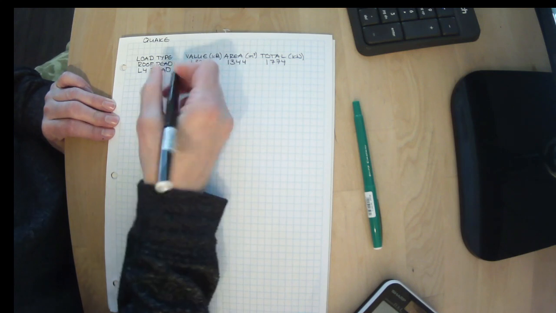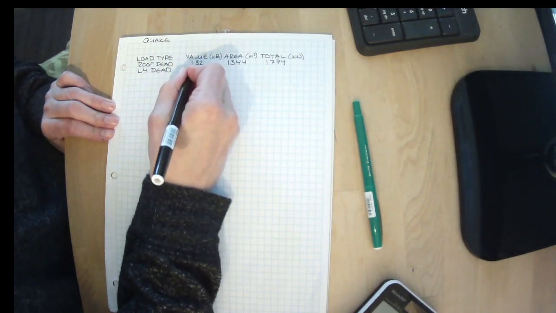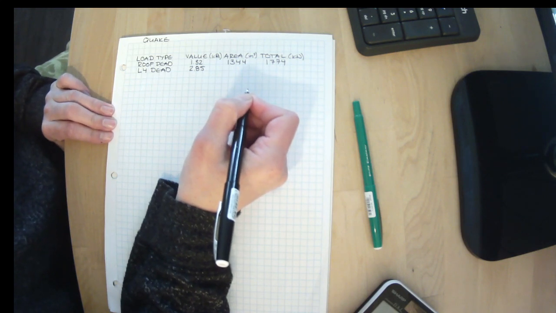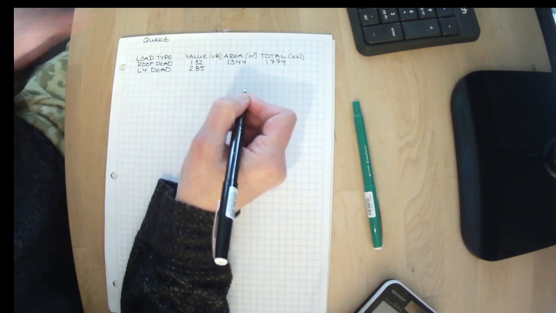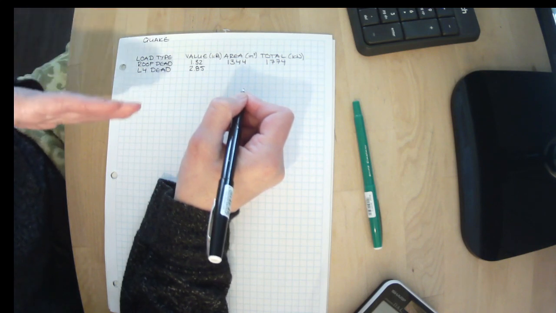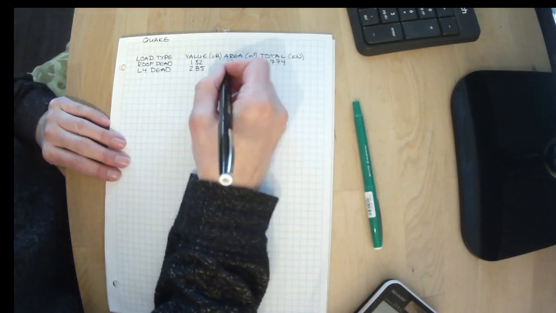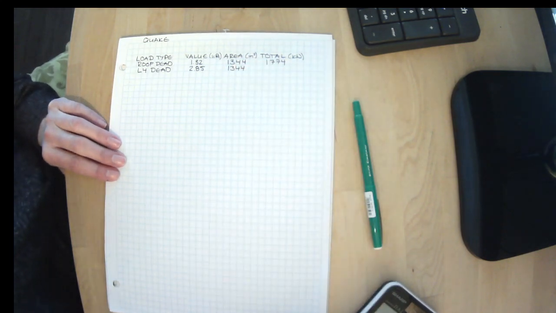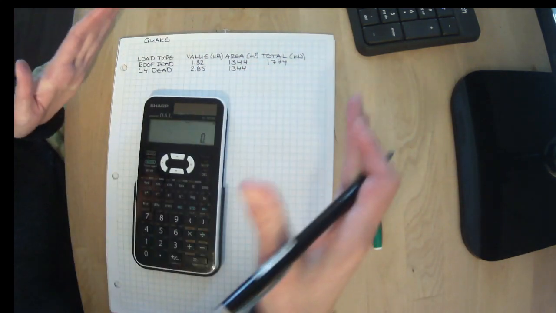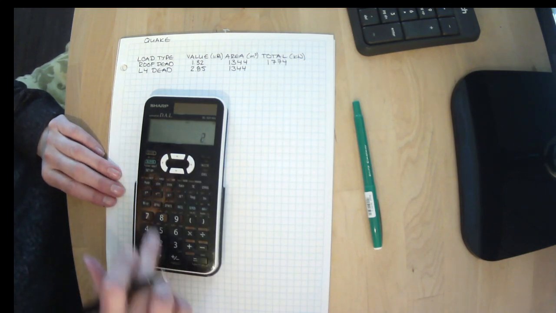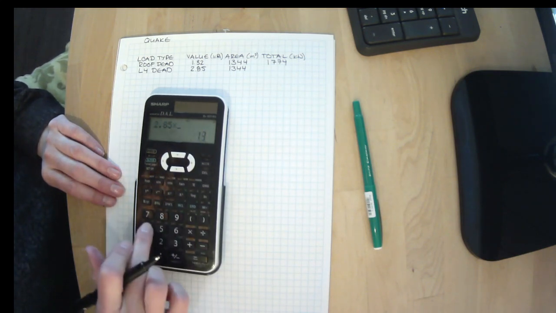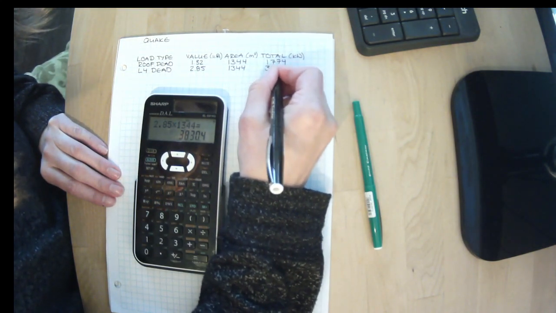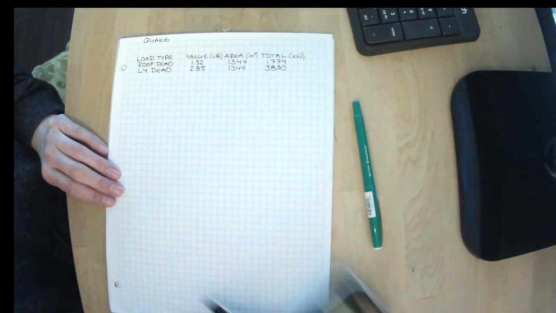Level 4 dead. We also calculated that by looking at the assembly, and we know that it's 2.85 kPa. We did that. We looked at the assembly and added up all the loads and calculated 2.85. The area of level 4 stays the same, as it's the same dimensions on all the floors. So 2.85 times 1,344, we get 3,830 kilonewtons.